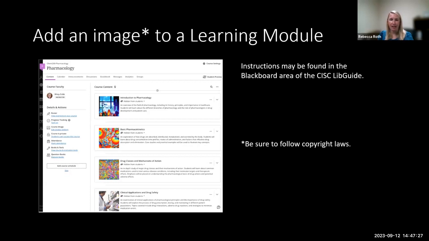One thing that I'm working on is building a red exclamation point image to go next to required assignments. That's when they're looking at the content, next to a quiz, it has a little exclamation point, just a red flag, basically. I haven't built that into mine yet, but that's my goal.